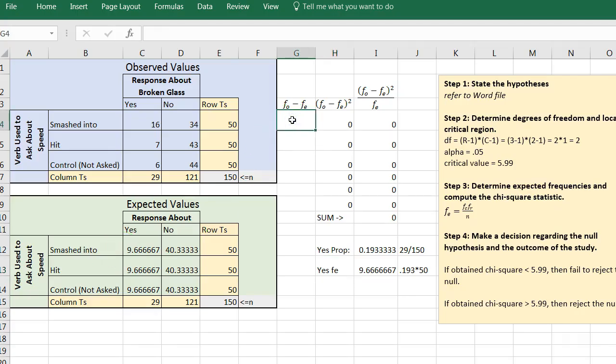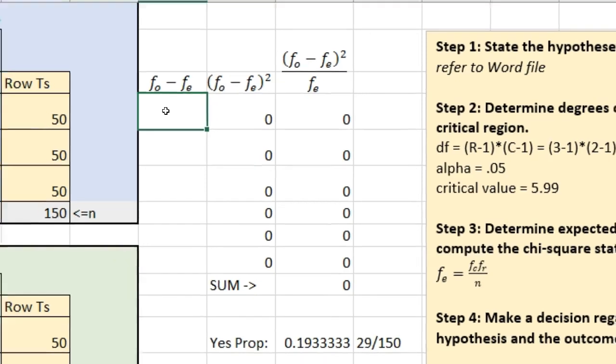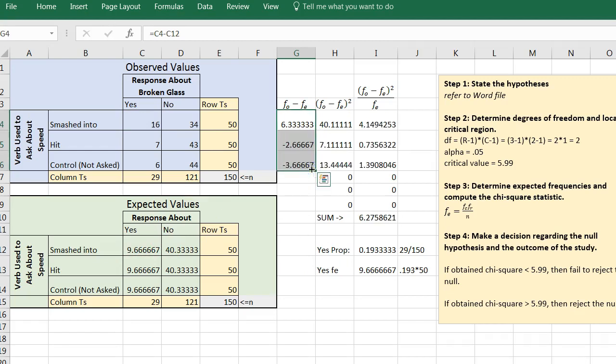And what I have here is a column devoted to the frequency observed minus frequency expected. So I'm going to say this is equal to frequency observed 16 minus frequency expected 9.6 repeating. And I can go ahead and copy this down for the first three values because I'm looking at these three, and when I drag down, it drags down with these three.